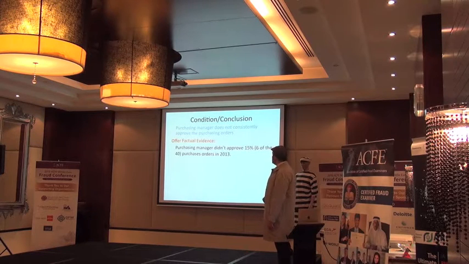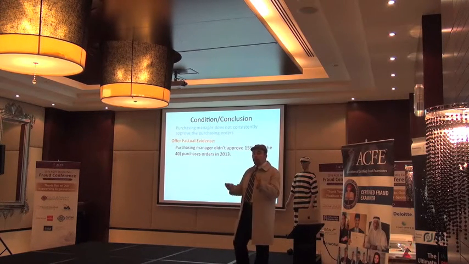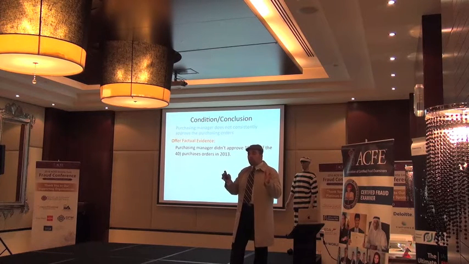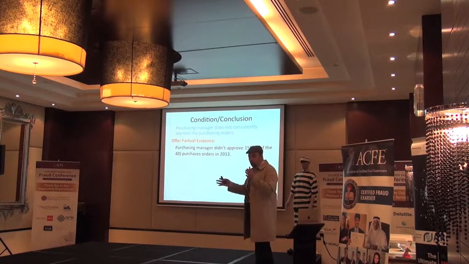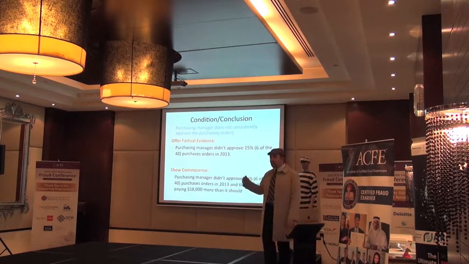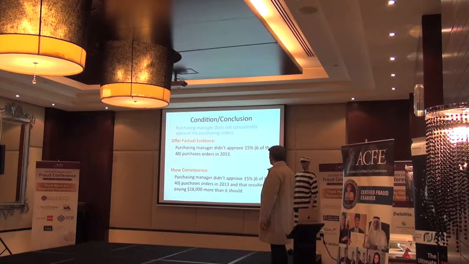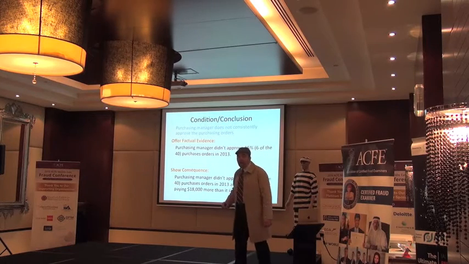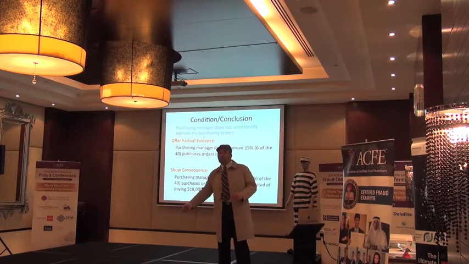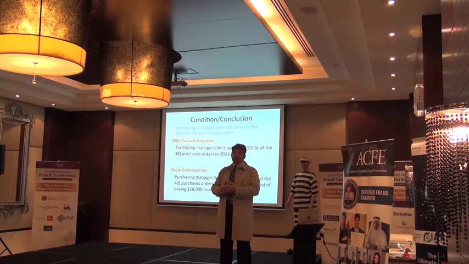Look what we can do. Purchasing manager didn't approve 6 out of 40 purchasing orders in 2013. Because does this happen for all his life? Or when? In our investigation, the scope is what? Without identifying scope, we can't actually handle investigation. Was he stealing money over his life or during 5 years? Or we can do it even better. Look at this. Purchasing manager didn't approve 6 out of 40 purchasing orders in 2013, and that resulted in paying 18,000 more than we should. Aha! Showing the losses. So when we go after the purchasing manager, we tell him, okay, these are the losses that we had. Can you see how we can write more effectively?